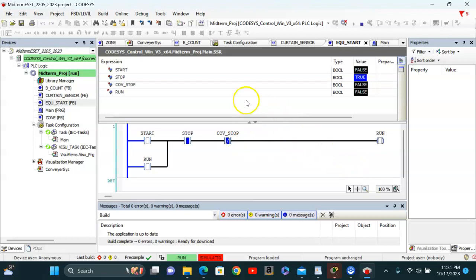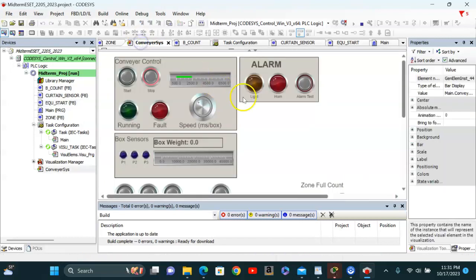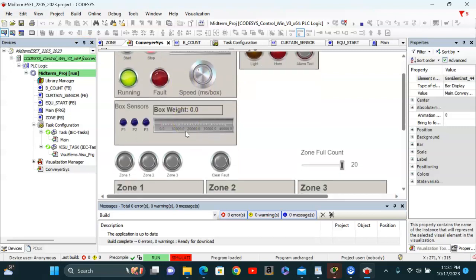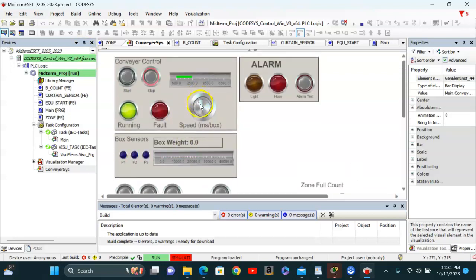If we go back to our visualization, we can show you how this is supposed to activate and how the alarm and horn will go off. So we hit start. Okay, we're running here. We got our boxes sorted. I know we need to speed up and speed down to get an indication of our alarm.